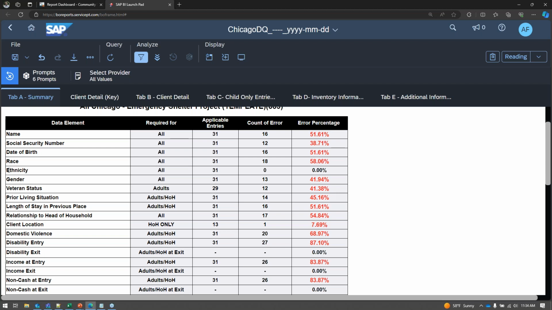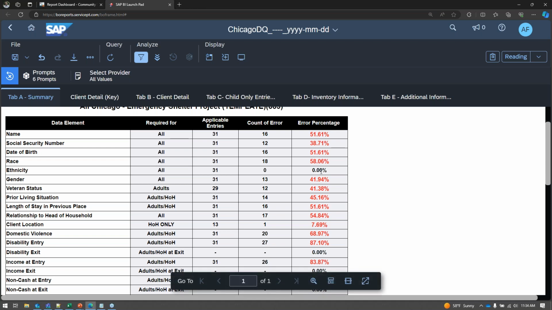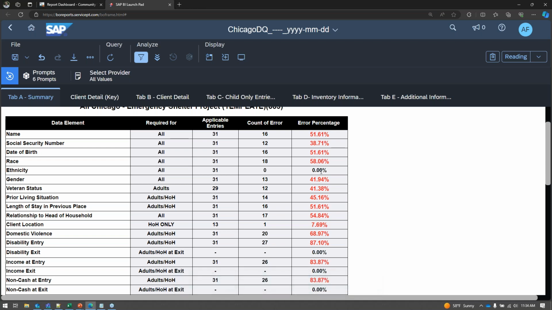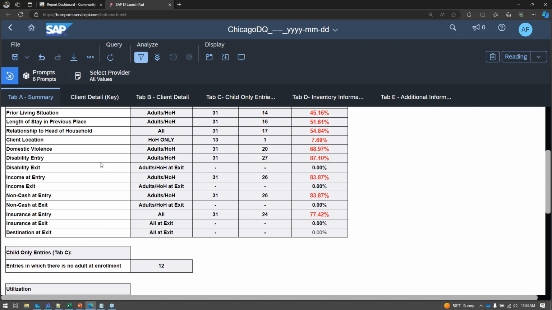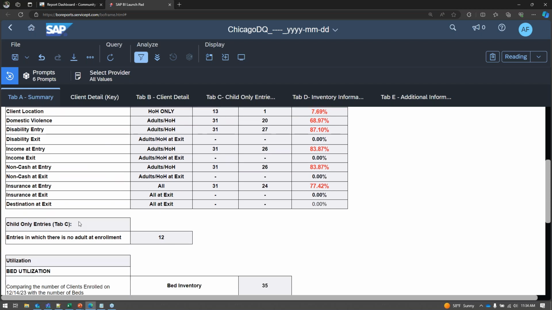Again, one thing to note is that for ethnicity, it's always going to be 0% just because this has been retired. So when we get to the client details section, you'll see in that particular column, it's going to show completely retired. Below the data elements is the summary for the child-only entries.